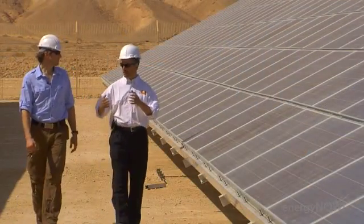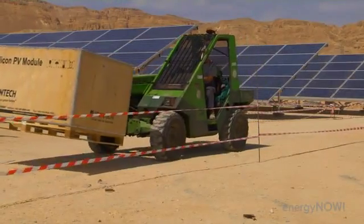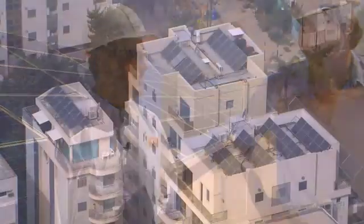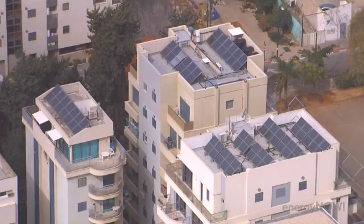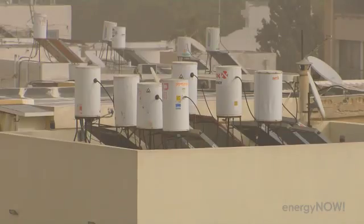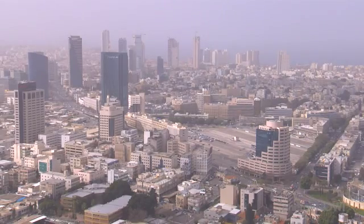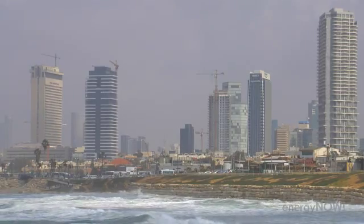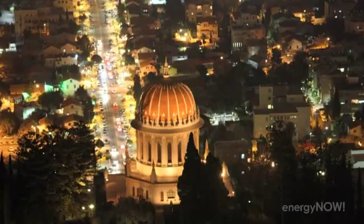American David Rosenblatt is helping Israel realize its clean energy potential. His company, Ottawa Power, built a solar panel field in the Negev. Israel has the best sun, has people living where that is, has transmission lines, and has available land. Israel does have a long history of solar power — almost 90% of its homes have rooftop solar water heaters. But solar energy generates only about 1% of Israel's electricity, so it has to rely on imported fossil fuels for power.